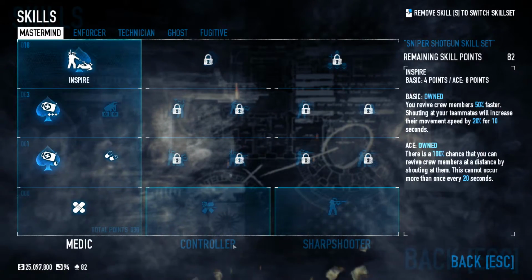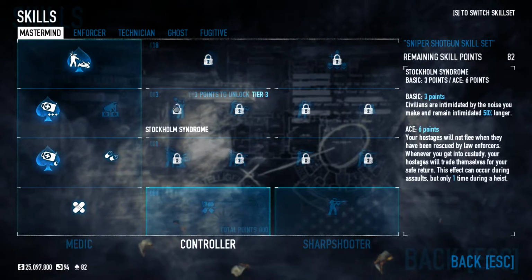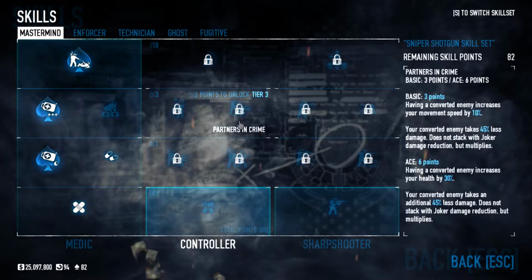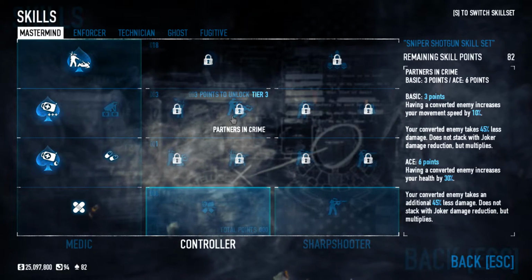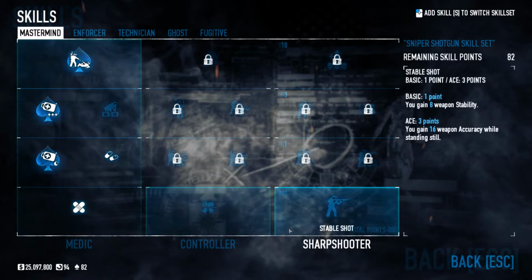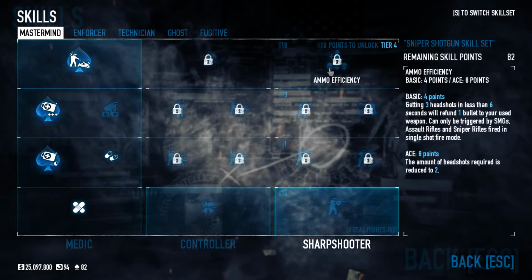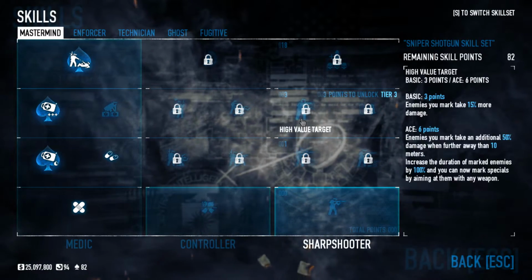And then for the controller, I am not going to grab any in these ones because I don't think they fit very well. Although Partner in Crime is a very good one, which makes the converter one better. And for the last one, the sharpshooter, I am actually going to grab some of these because they really seem like very, very strong builds.